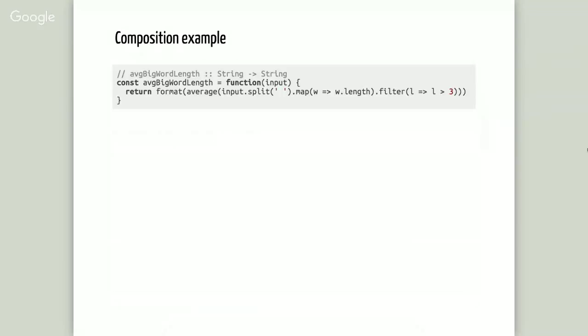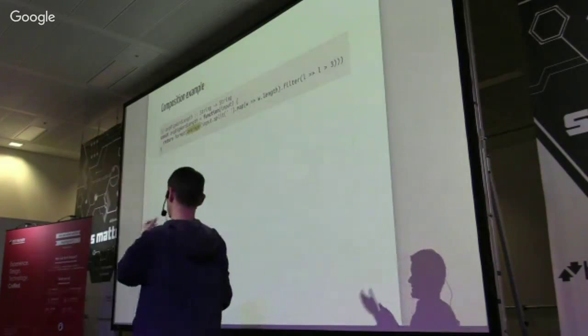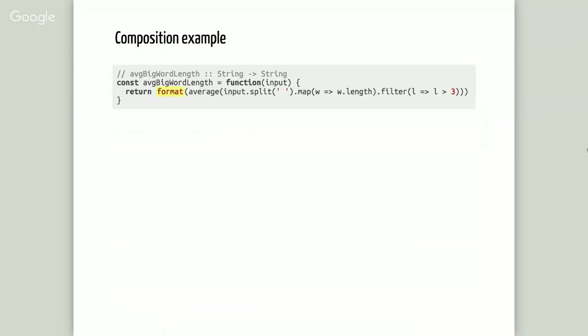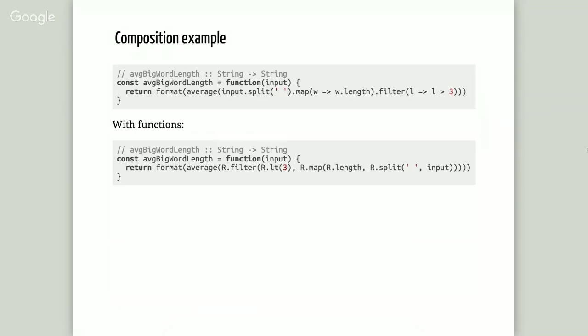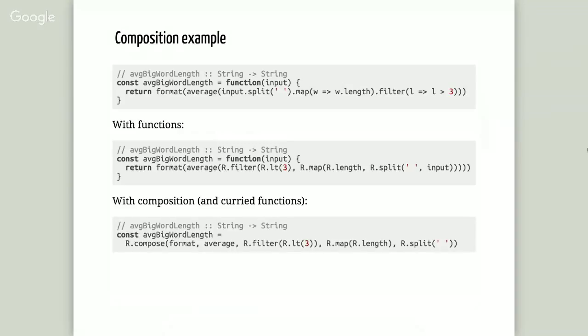If we follow that through its execution, what's happening is we're splitting the input, mapping over it, filtering it. Then we're going to average, and suddenly we jump from the end back to the beginning because we're going from object methods to functions, and then we're going to format it. You get used to looking at code like this, but it's actually not that easy to read. We could rewrite that using the functional versions of map and filter, and that's maybe better, maybe not, but you end up with this cascading bracket thing, which discourages you from writing code like this. So with composition, we can rewrite this in this way. We've just got one line with a clear pipeline from right to left.